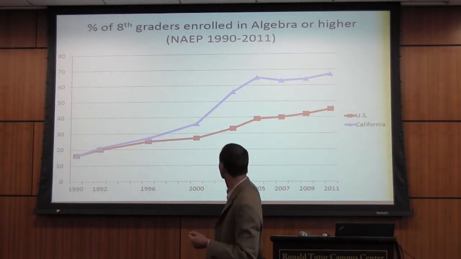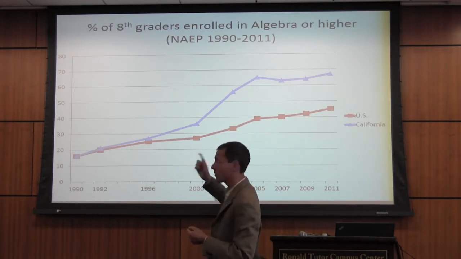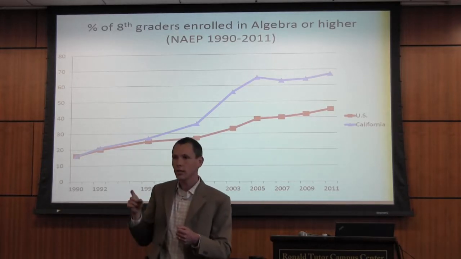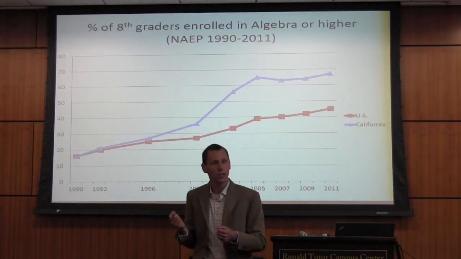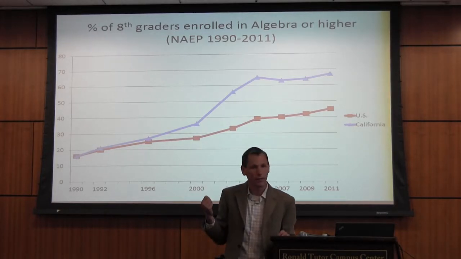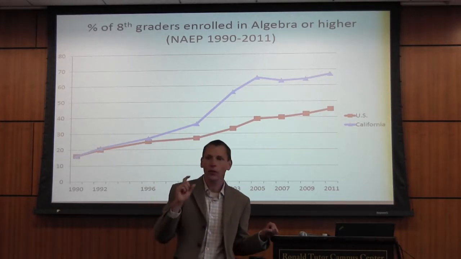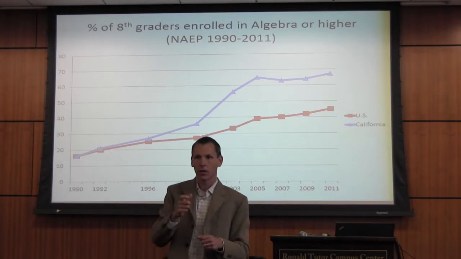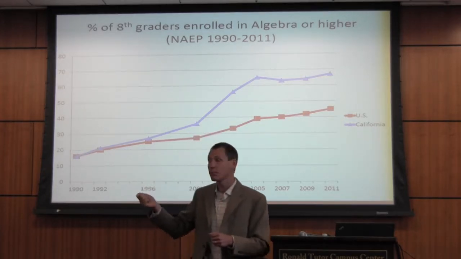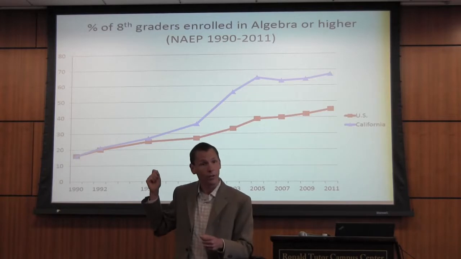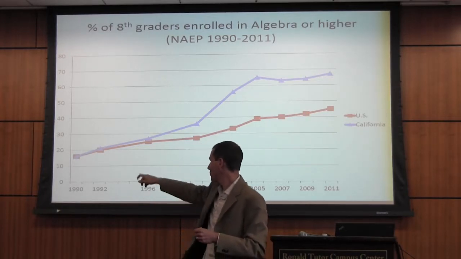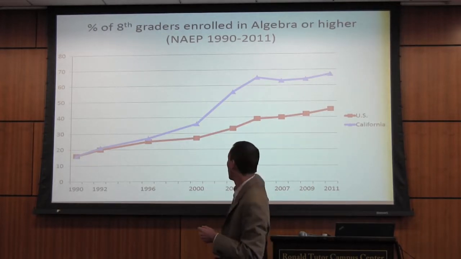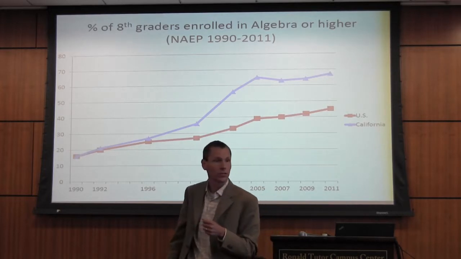And so what I've got here are some numbers from NAEP that track 8th grade algebra enrollment trends for the US in red and for California in blue. Don't take these numbers so very, very seriously. NAEP asks kids to report their 8th grade math class, and kids aren't the most reliable narrators. Also, the questions change ever so slightly from year to year, but there's enough continuity across the questions and over the time to believe pretty strongly that there's this really pronounced trend in 8th grade math enrollment, from around 15% in the early 90s to around 35% nationwide today. In California, it's closer to 60%.